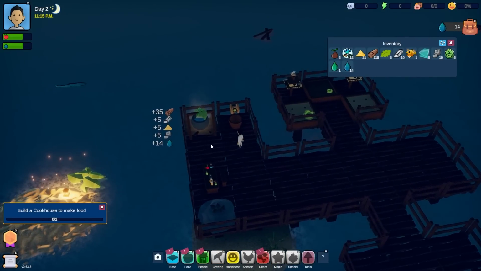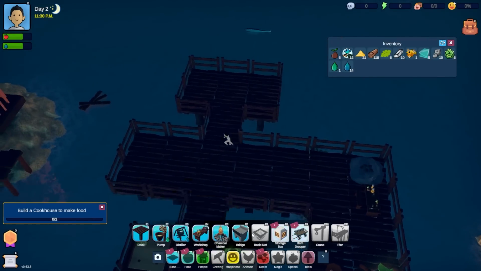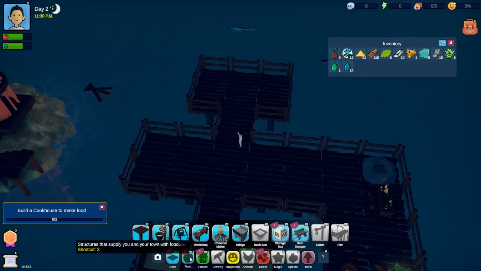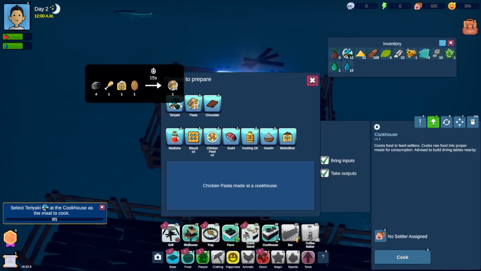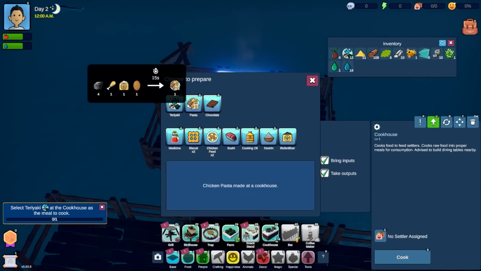Give me that. Oh, nice. I got a bunch of cool stuff out of that. And now I can finally build that cookhouse that I've been looking for. Where is it? Food. That's right. Nice. Okay, so teriyaki, we have pasta and chocolate. Oh, we can get cocoa beans from that.